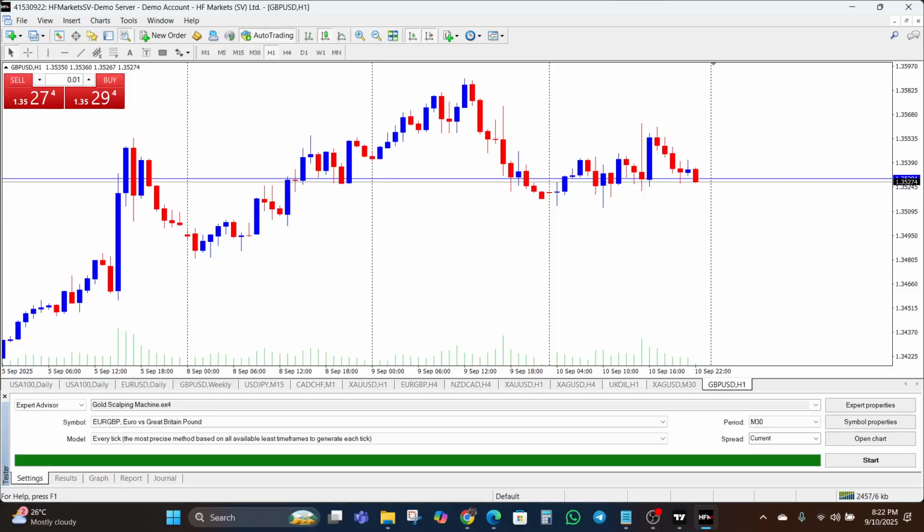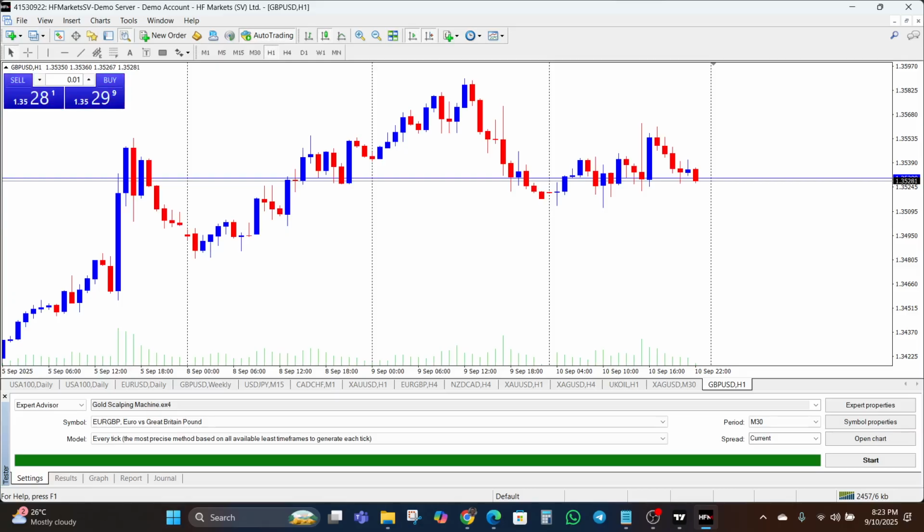Did your strategy perform consistently? Did it hold up in trending markets but fail during sideways action? Were your stop loss and take profit levels reasonable? These are some of the questions that you would want an answer to. Now, backtesting is not about finding a perfect strategy. It's about identifying strengths and weaknesses. If the results show gaps, you can refine your rules and test again until your strategy feels solid.